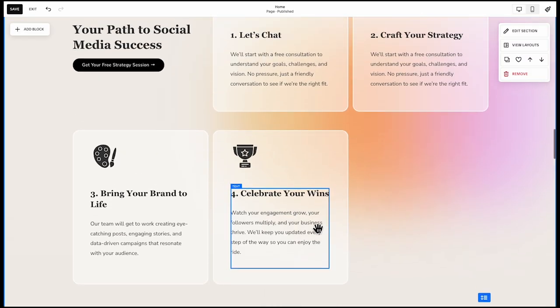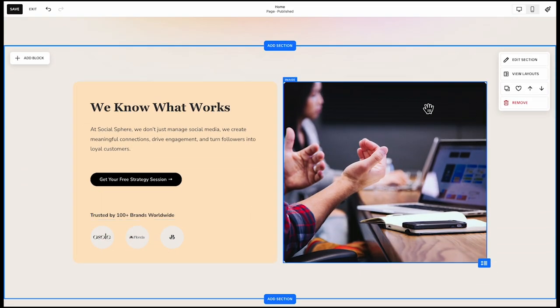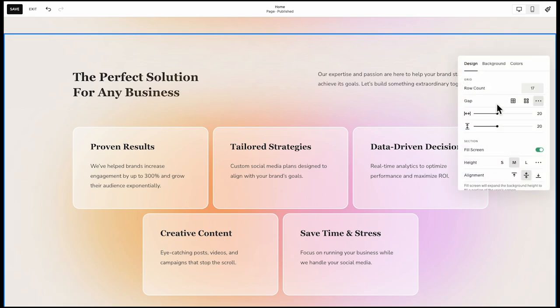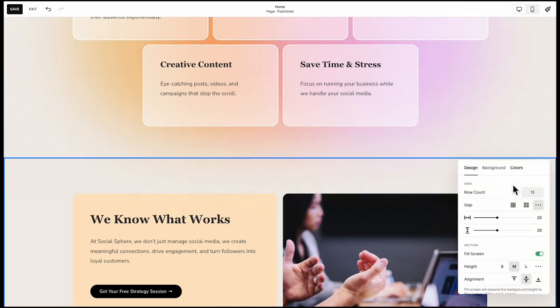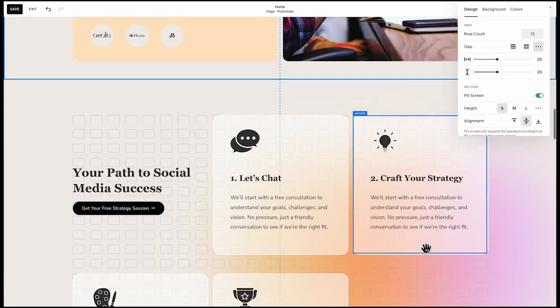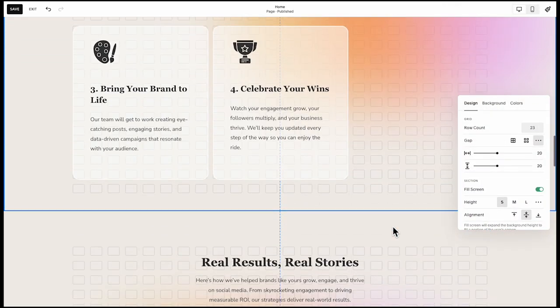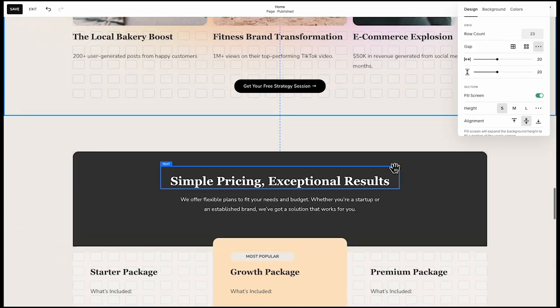Right here again, I'm just having a quick glance, making sure that I'm fully happy with everything before I move on to the next page. So we'll see here if I make some adjustments. Like, here we go. We adjusted some of the height here because, like I said, I'm a perfectionist, and I'm never happy with how my designs are, so I always come back to them. I always change it up.